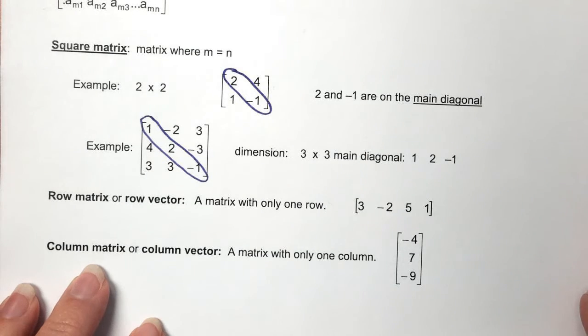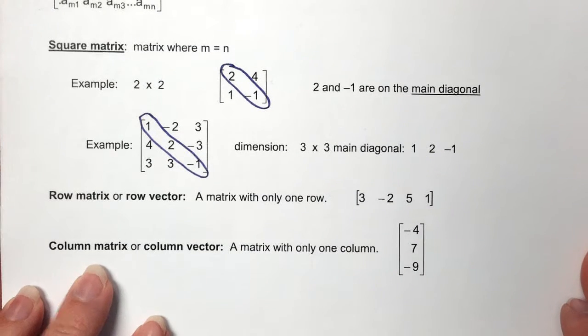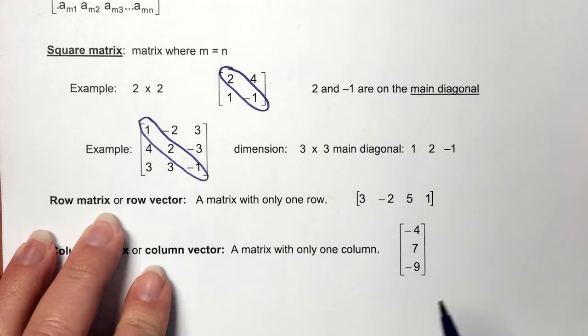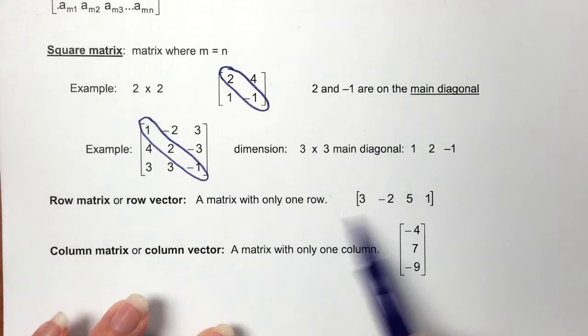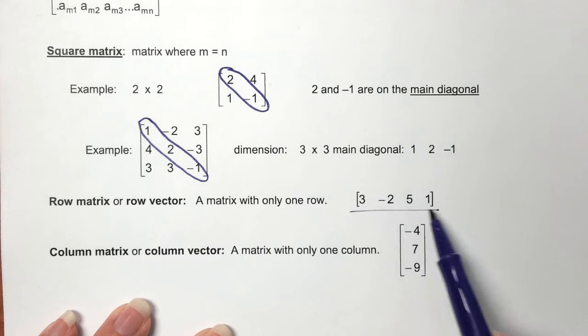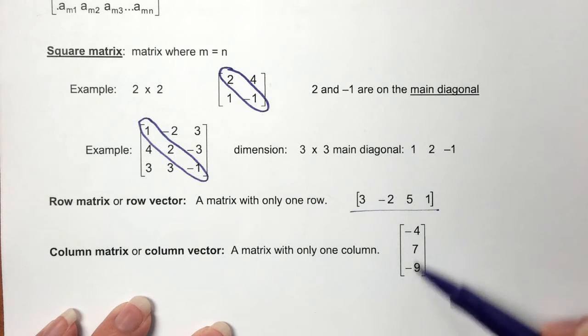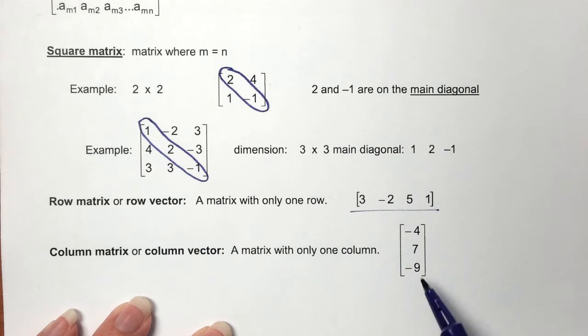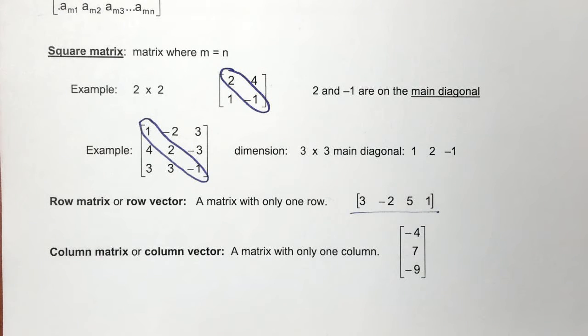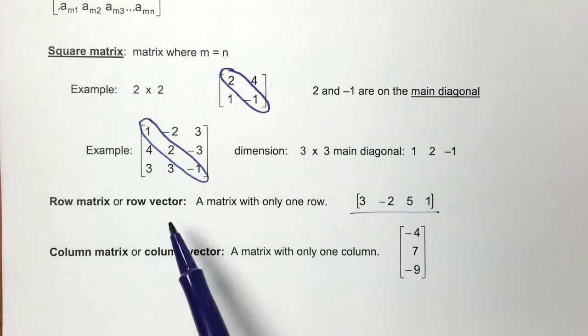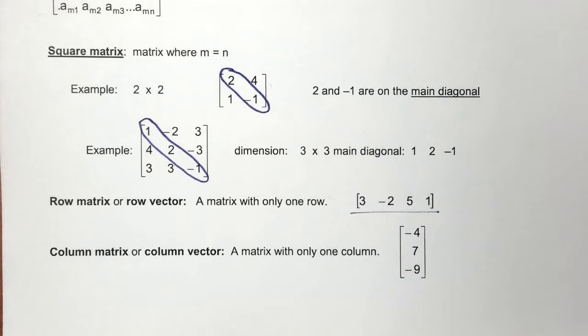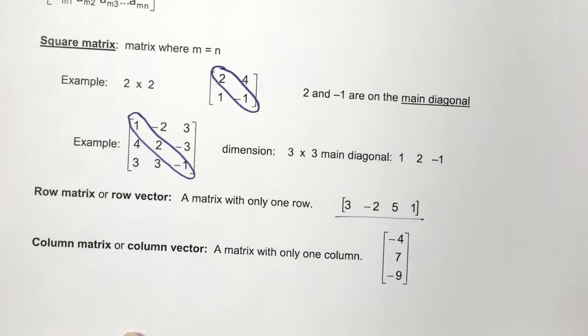Matrices could also be just a single row or a single column, okay? So a row matrix, or sometimes people call it a row vector. This one right here only has 1 row. Notice it's got 4 columns, but it only has 1 row. Here's a column matrix because it has 1 column. It has 3 rows, but it's 1 column, so we call it a column matrix. Sometimes people call those vectors instead of matrices when it's just a single row or a single column because there are some physics applications that you can do with that. We're not going to worry about that much here, but just know that sometimes that's what they do in physics.